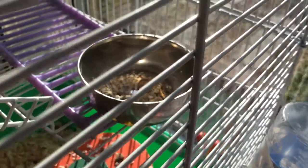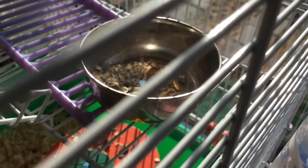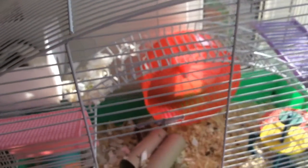Up here is where we keep her food bowl — as seen in our last video. We do occasionally change it up just to make it a bit more exciting for her. She also loves to run across her ladder even though it's straight — she doesn't use it to get onto the platforms.